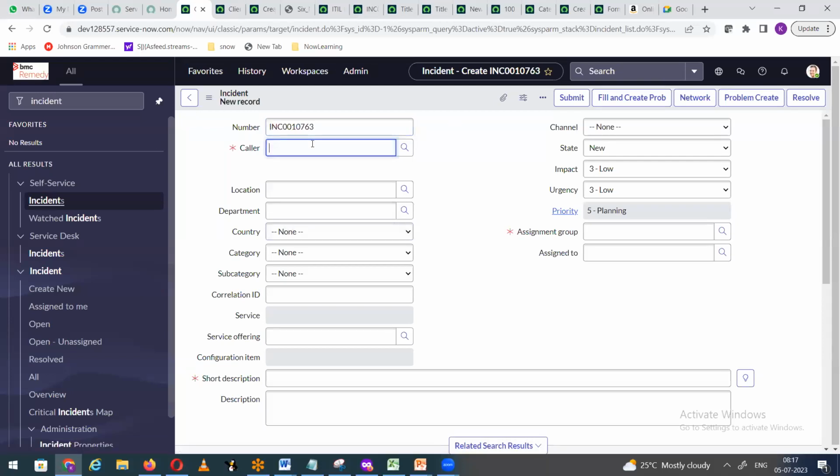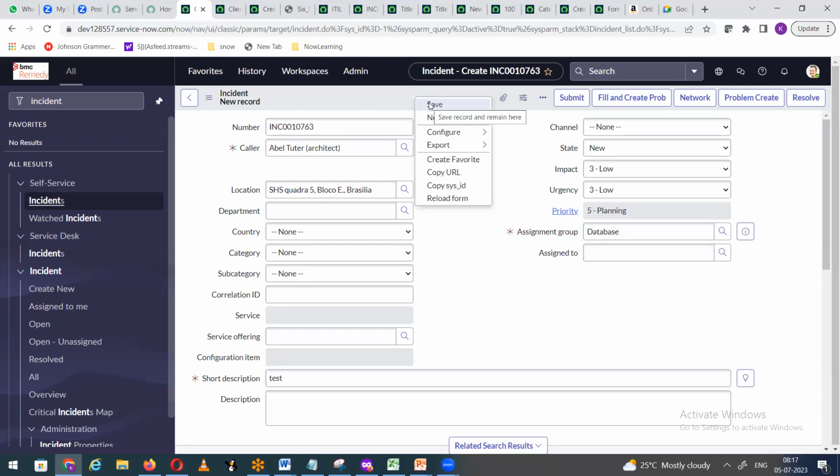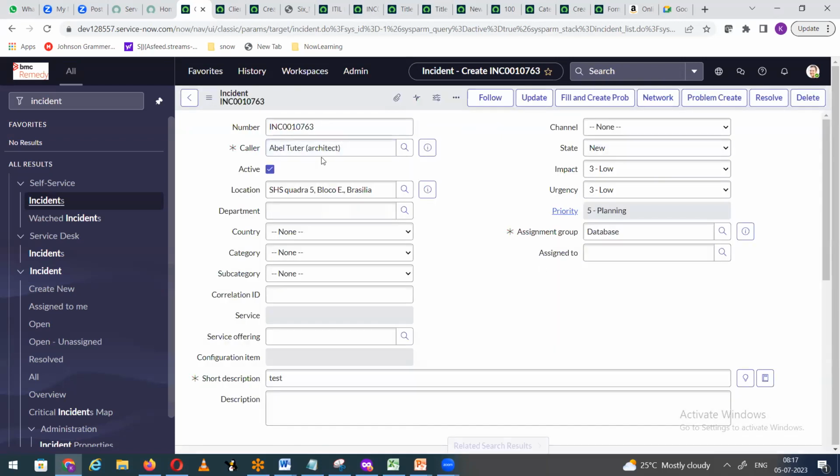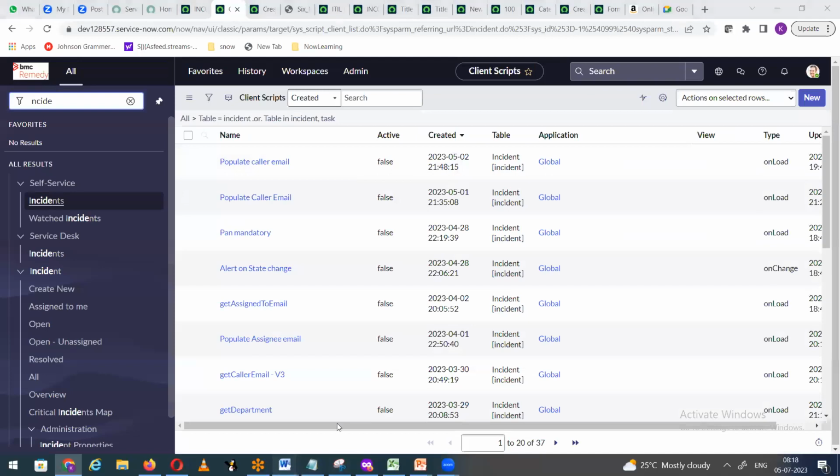If I put a test value, assignment group as database, and save the record, it is still reloading or not? When I save the record, it is refreshing for 2 milliseconds and populating with new values. So is it reloading or not? Yes.